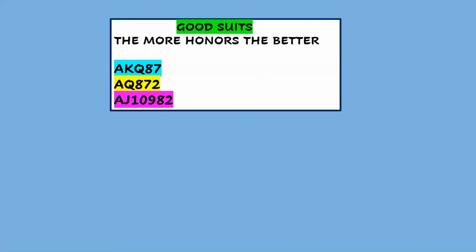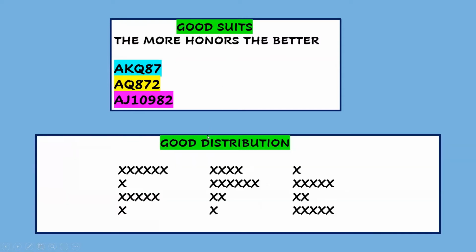Let's look further. Okay, a good suit. Ace, king, queen, 5th is a good suit. Ace, queen, 5th is a good suit. Ace, jack, 10, 6th is a good suit. The more honors, the better. And good distribution. Here we have 6-5. That is a good hand for distribution. If we have this distribution, we're in.